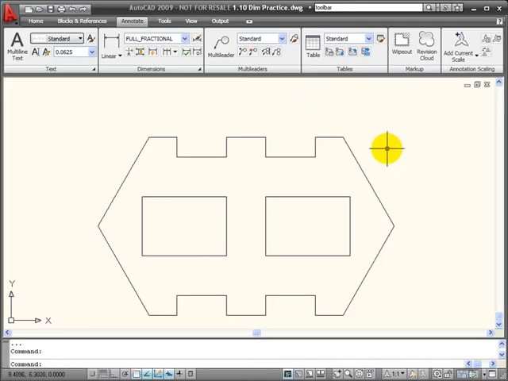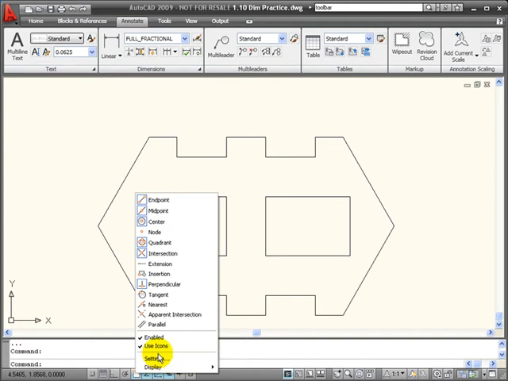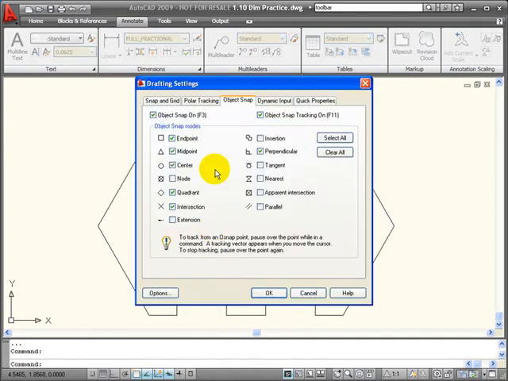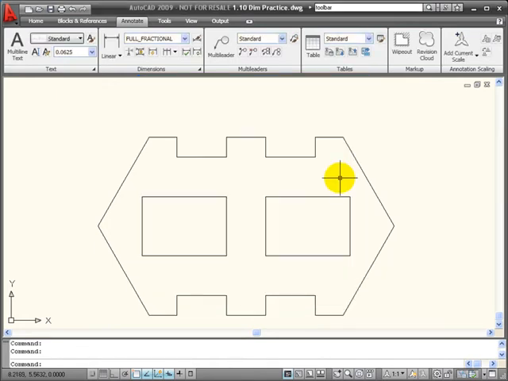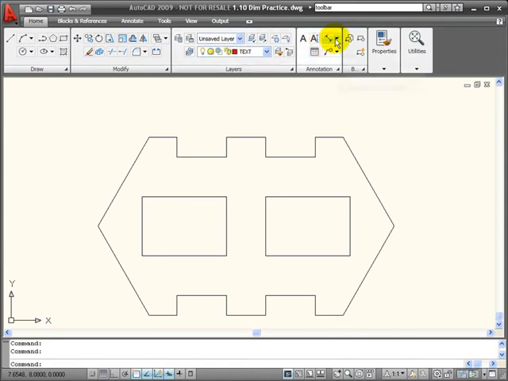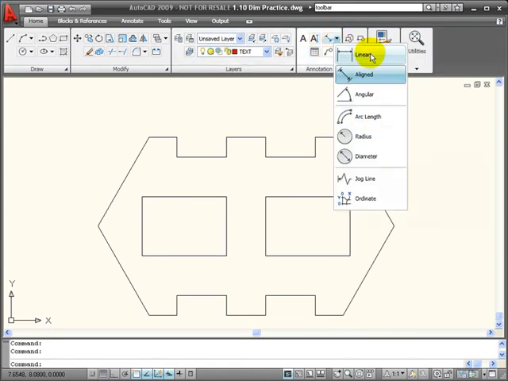When I'm dimensioning my objects, I want to make sure that my object snaps are turned on and that I have appropriate object snaps picked that I'll be using as dimension points, especially things like endpoint or intersection. Making sure that those are turned on, I can now, from my Home tab, get my linear dimension.